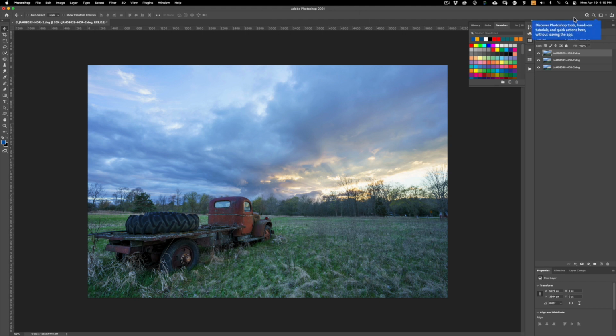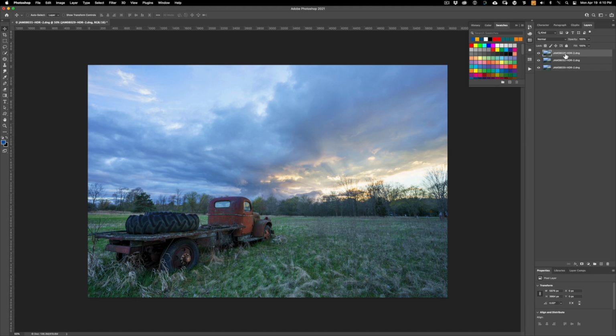Oh, I'm getting little pop-ups from Photoshop. It must have updated recently. So again, it could be a little bit lengthier of a process for it to load the images in and go through the steps that we're about to do. They can take a little time, but don't fret.